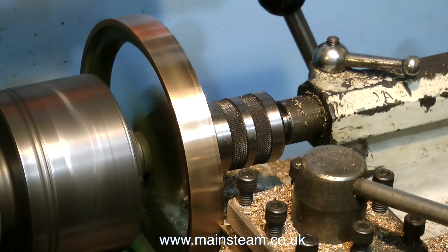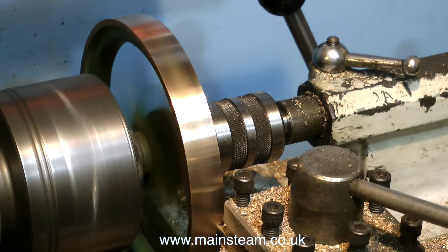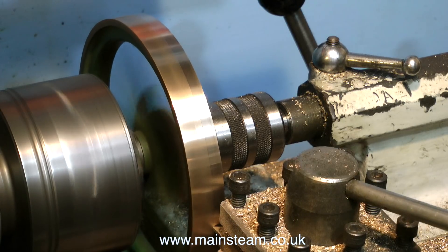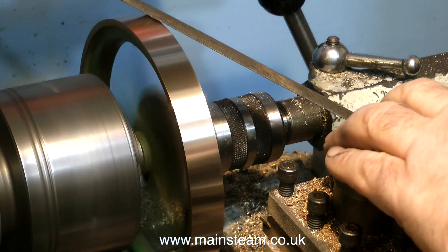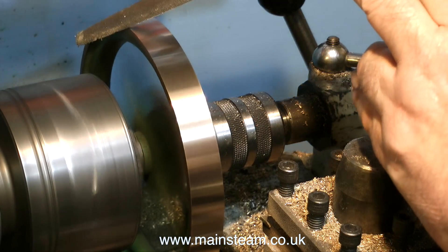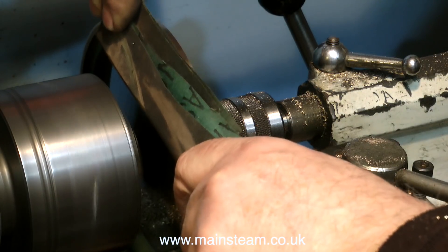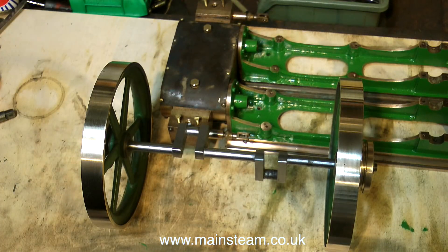The good news after abusing the flywheel with the hammer is that it machined quite well — no hard spots on this one and no chatter. So it's a straightforward very fine cut off the outer edge, followed by the usual procedure with the file to remove sharp edges and sandpaper with a piece of mahogany in between to clean up the outer rims. When the flywheels and pulleys are assembled on the crankshaft everything looks okay, but time will tell when the crankshaft is held in the main bearings — more about this in due course.